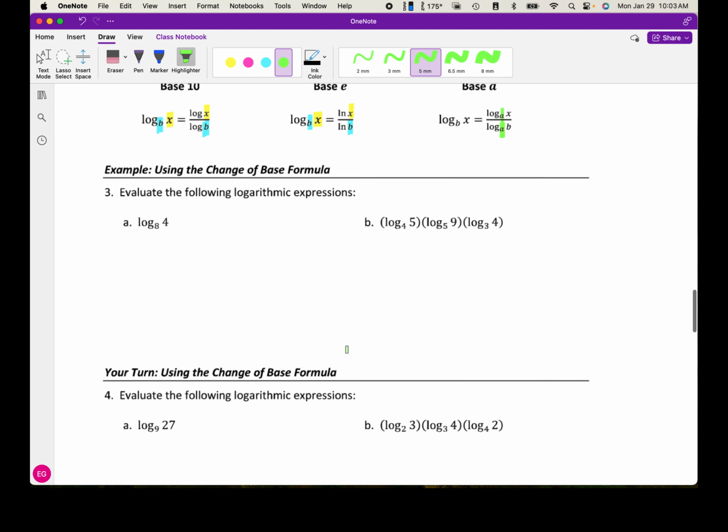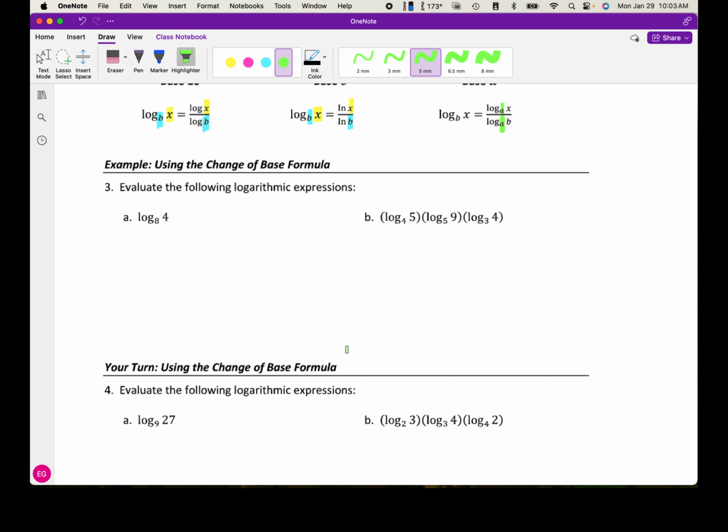So if I look at this guy here, log 8 of 4, I don't see any immediate way of doing this without turning it into exponential form, and that's a little tricky. So what I'm going to do is switch this and change the base. So I'm going to say, hey, log 4 and log 8. 4 and 8 both can be written as 2 to a power. So I'm actually going to choose to make 2 the new base. So if I do log 2 of 4 divided by log 2 of 8, then that's going to actually be the same thing as doing log 8 of 4.